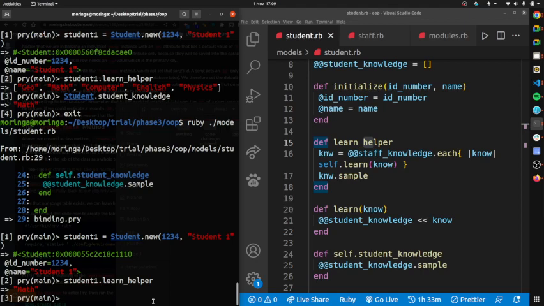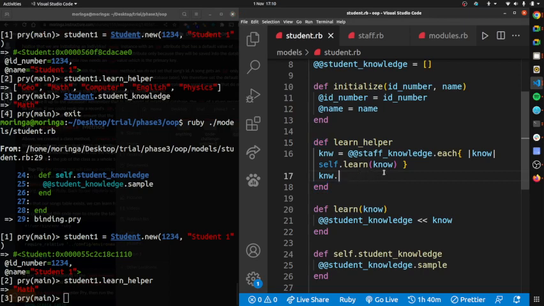But I have a question. C.each inafaa iturudishie element ya array, si ndio? Okay, dot each does not destructure it, does not remove it from the array.